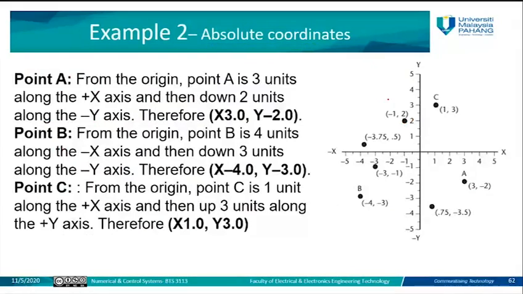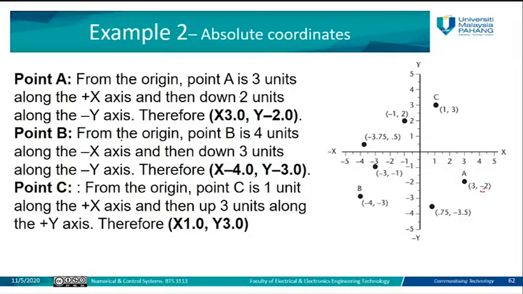The second example here also uses the absolute coordinate. You have multiple points: A, B, C, and so on. If you want to define the coordinates for these points from A to B, then again to C, using the absolute coordinate it's still not that difficult. You need to define each point. What is the value on the x-axis? What is the value on the y-axis? For example, for the point A here, it is 3 units on the x, 2 units on the y, but here it is not on the y positive, it is on the y negative. So it becomes 3 and negative 2.